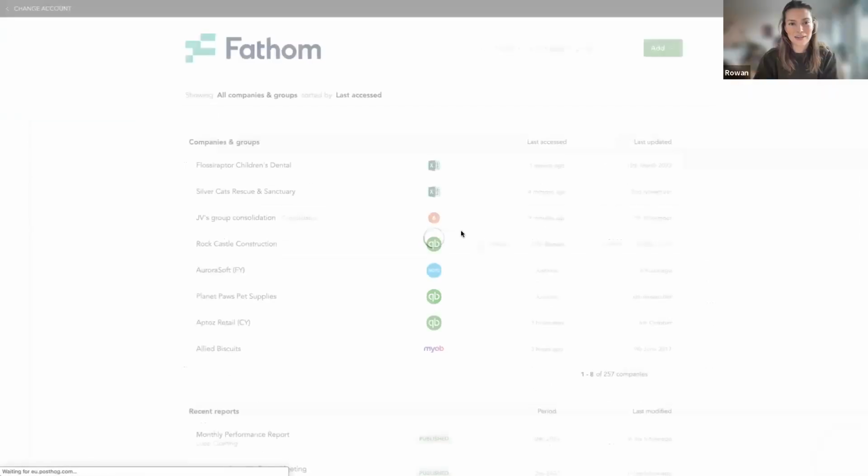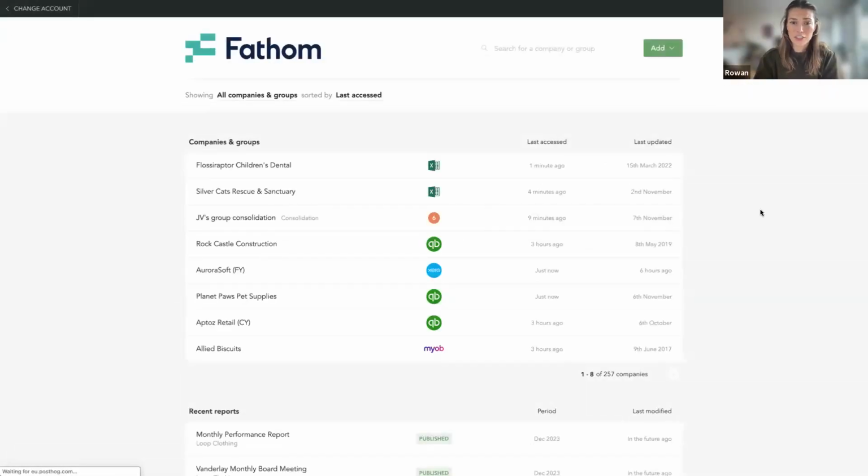Yeah, great call out. Really this feature is just adding a whole new dimension to customization in Fathom. You'll find that customization throughout Fathom, and that's been core to the way that our product has grown and evolved over the years.